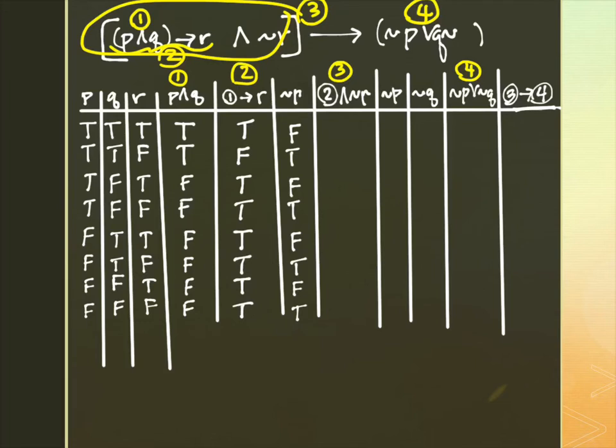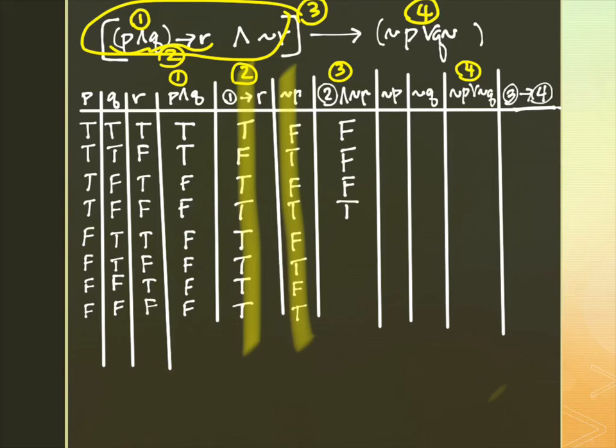So we're going to do column 2 and column tilde R. And it's an, oh, actually this is an and statement, so it doesn't matter what the order is. Column 2 and column R. And statements are true when both are true. So the first one's false, and the second one's false, and the third one's false, because there's at least one false among them. The fourth row is true, true, so that's true. The next one is true, false, so it's false. Row 6 is true, true, so it's true. Row 7 is true, false, so it's false. And row 8 is true, true, so it's true.